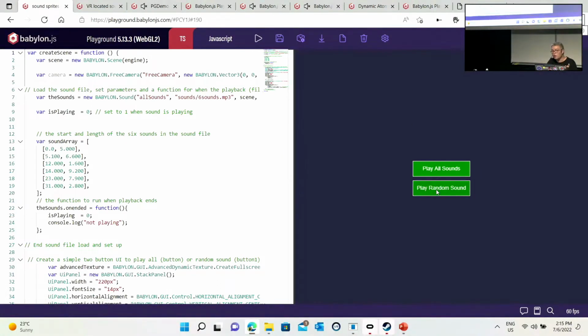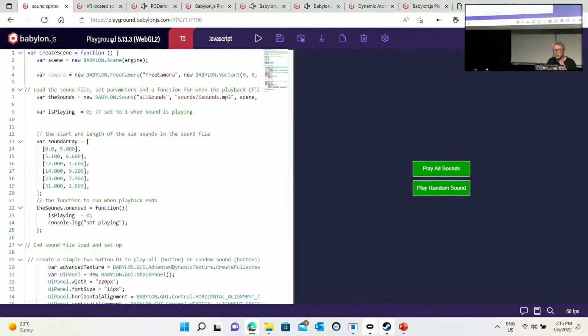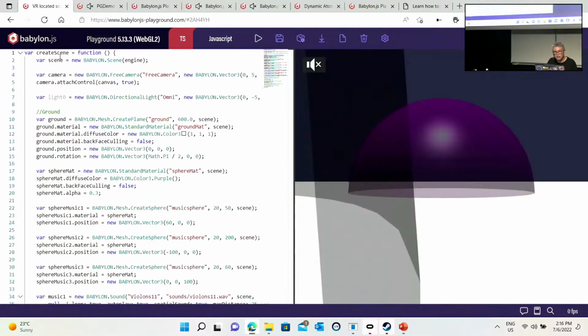So if I'm playing a random sound, it's going to play one of them, which I cannot anticipate. So I'm going to play it a second time. So we can now imagine kind of a Resident Evil game, I guess, being based on that. And you see, it's very easy to use once again. So really, it's simplicity, like the goal we have with Babylon.js. So thanks to the contribution, it fulfills our dreams.